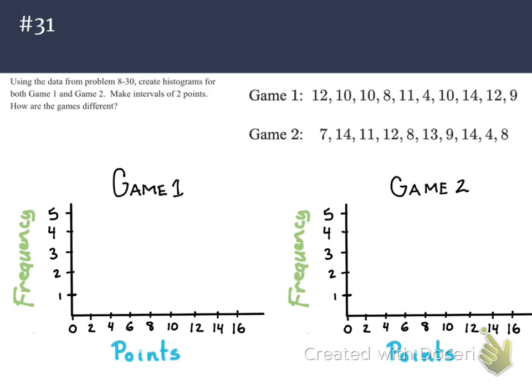Remember that these things along the bottom are called intervals or bins. So the 0 to 2 bin has the data points 0 and 1, and all the way up to 2, but not 2. This bin from here to here would include 2 and 3, but it wouldn't include 4, because 4 is in this bin. So remember that number, whatever it is, if it's 6, it's counting in that bin to the right of it.